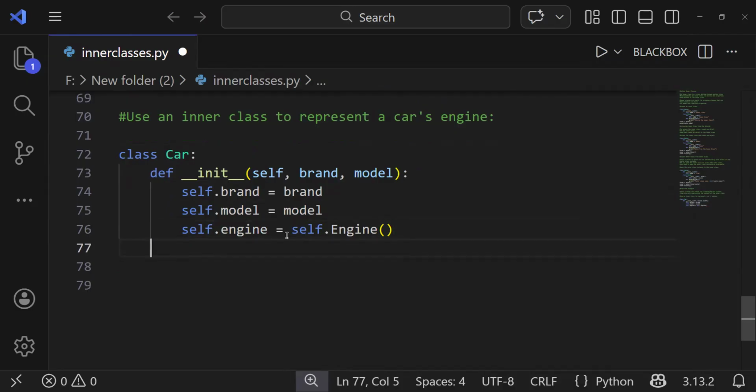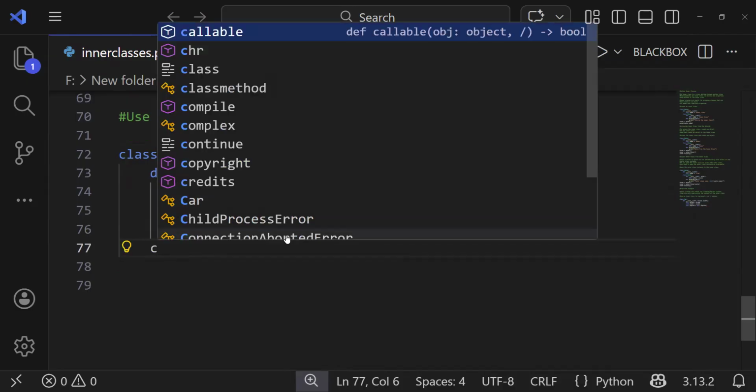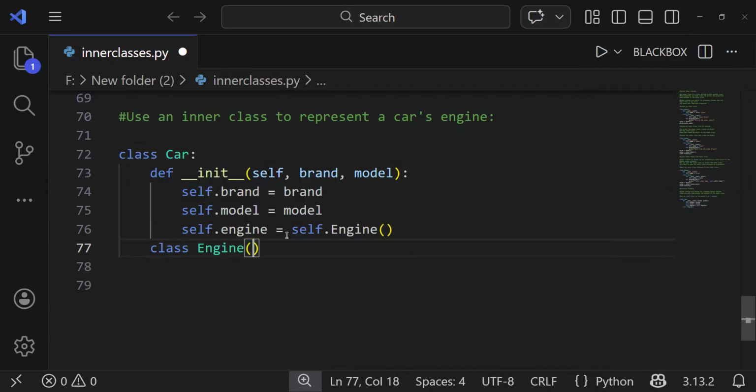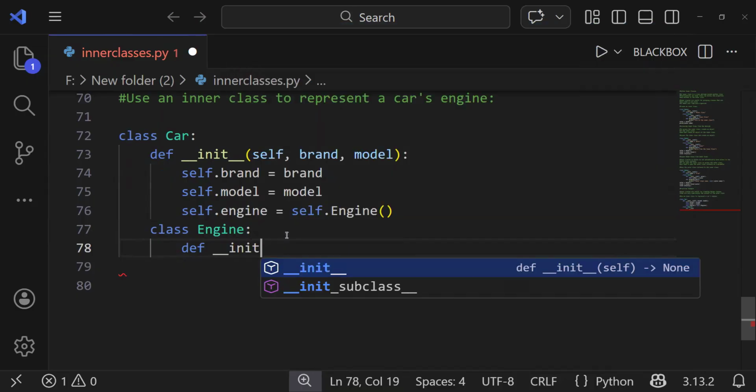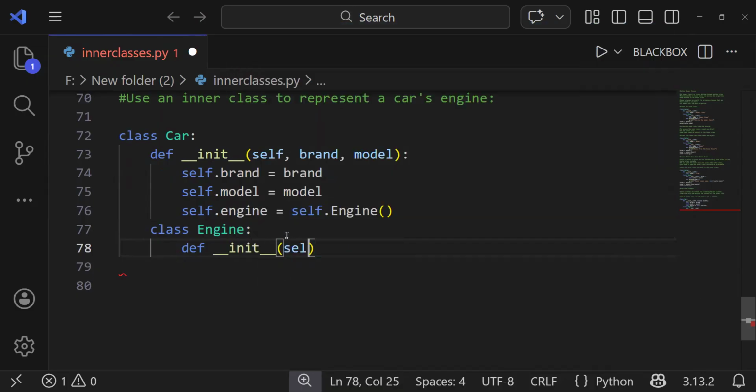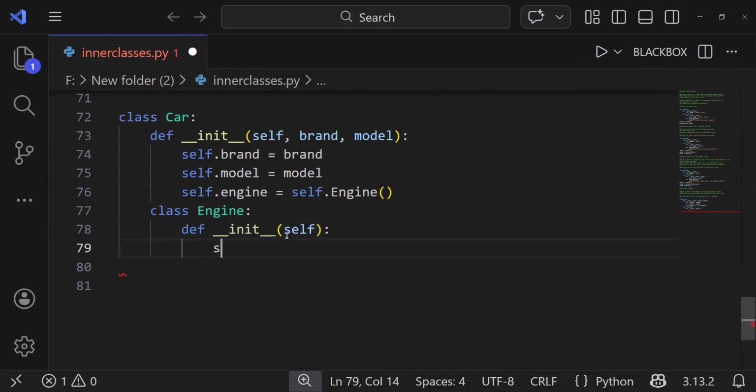Let's take another class, engine, and define init, self dot status equal to off.